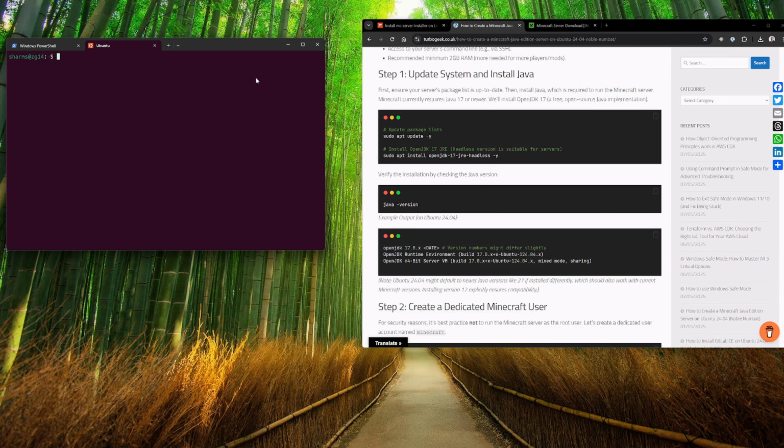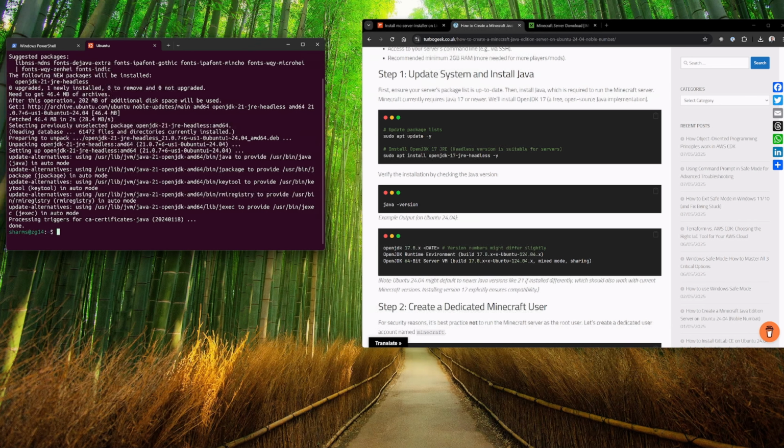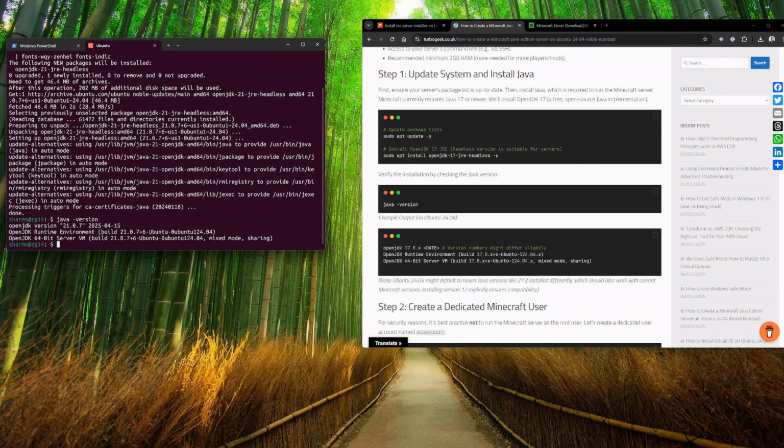And in this case, what we can do is we can do a java -jar server. Just like any tutorial on the internet, these can go out of date pretty quick. In this case, it's using OpenJDK 17, but things have changed since then. So we're going to do a sudo apt install openjdk-21-jre-headless -y. And that's because Minecraft has been updated since the last time. And so we'll go ahead and install this. And if you run a java -version here, you see that it is 21 now. And so what we can do is we can go to the Minecraft user again.